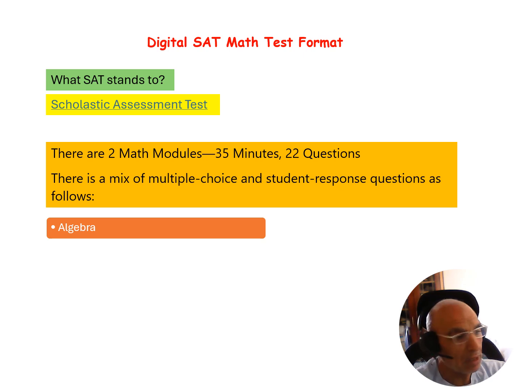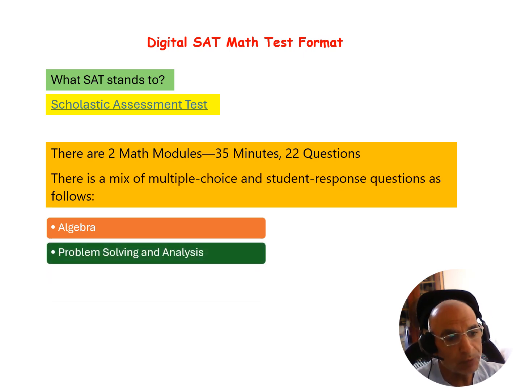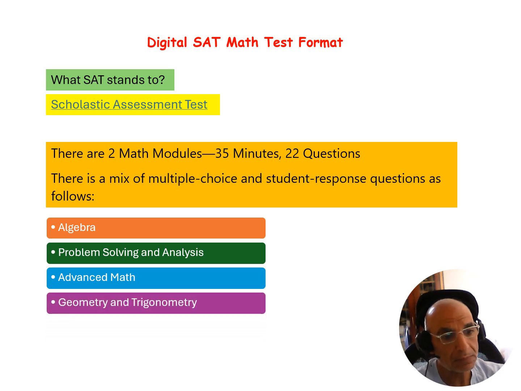The topics which this course contains: first topic, algebra. Many of you study this in grade 10 or grade 9, something like this. Most students at this level know the meaning of algebra. Second topic is called problem solving and data analysis. In the next part of this lecture, I'll tell you which lessons each of these topics contains. Third topic is called advanced math, which is a high level of math. Last topic, geometry and trigonometry.